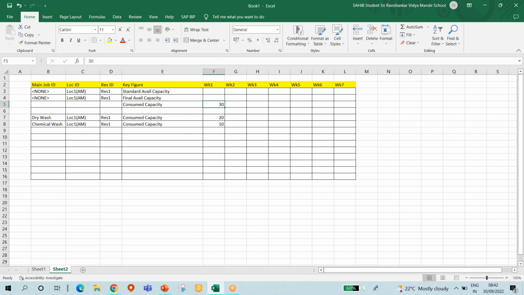So why do I want to aggregate it? Let's say that I have my final available capacity. I want to calculate it as the standard available minus consumed capacity. So this final available capacity is at the location resource level, right? So I want to bring the consumed capacity to the same level, do that aggregation, so that this calculation becomes easy for me.